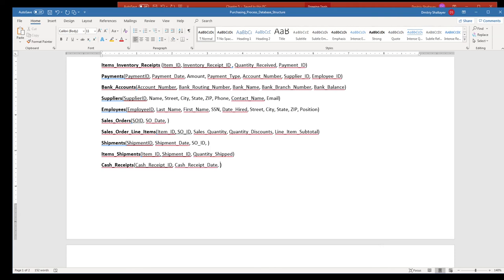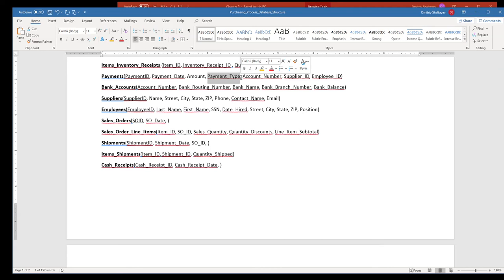Just like with payment type, right? Remember, we had payment type. What's that? Well, I can send the payment. Usually I don't send cash, but actually I can make a payment in cash, because I can physically drive to my supplier and buy things from them for cash. That's possible.